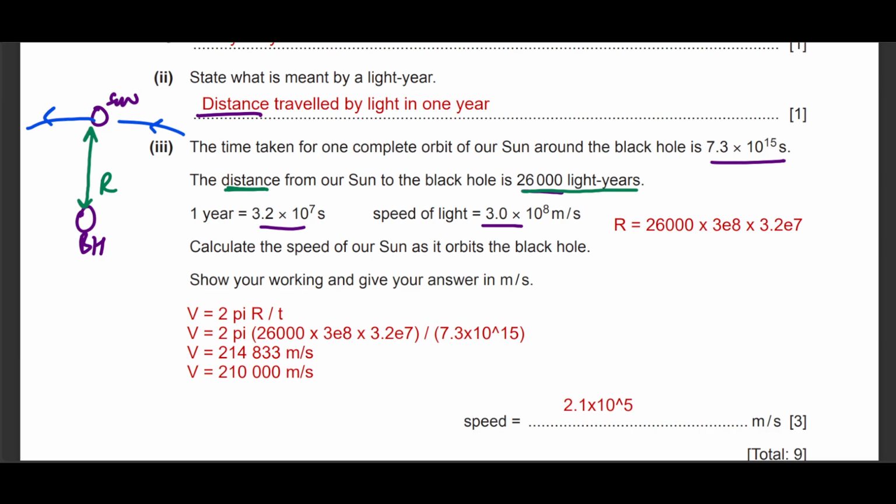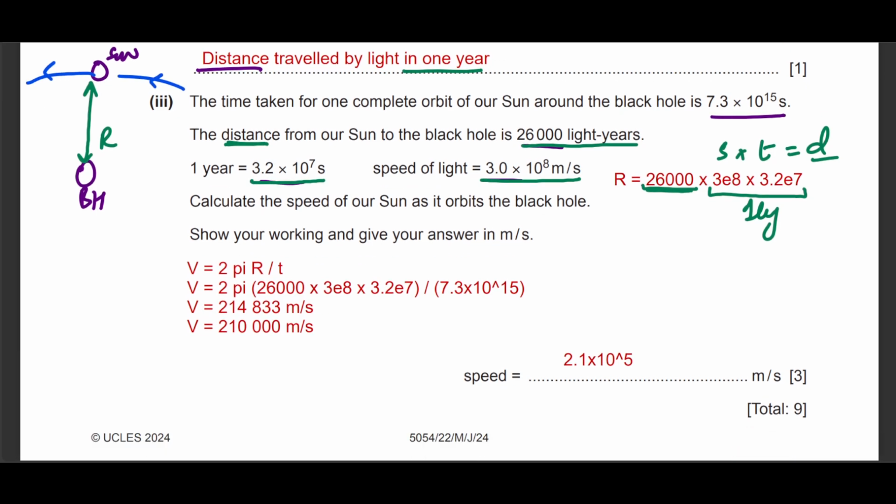So simply this 26,000 light years, the total value, multiplied by the speed of light multiplied by the time of 1 year in seconds. You see, this is speed multiplied by time, which gives us distance. But since we're dealing with a standard value of 1 light year, this represents 1 light year and this represents 26,000. That's why r is actually equal to this.